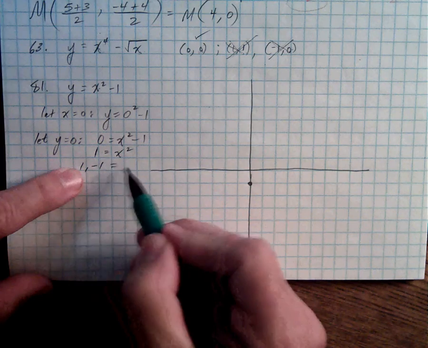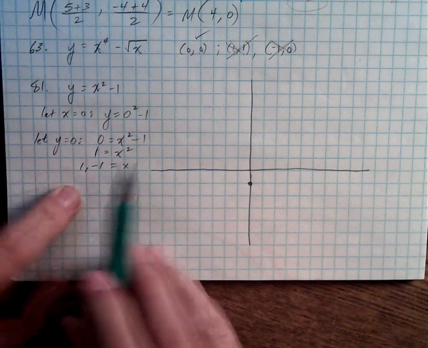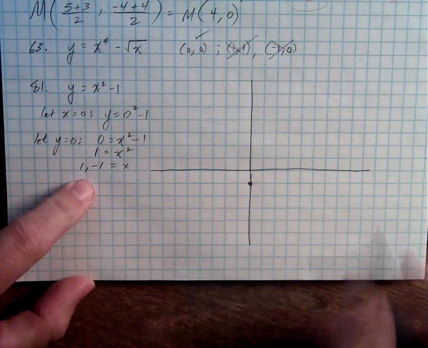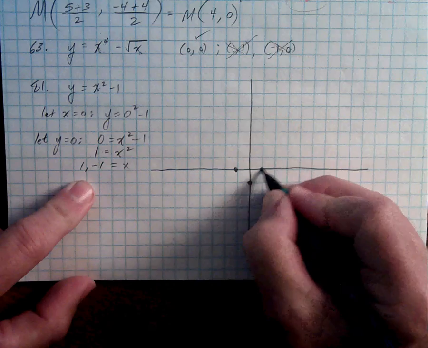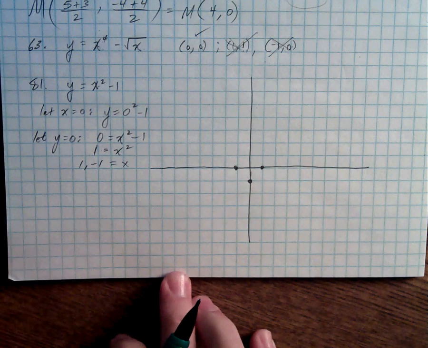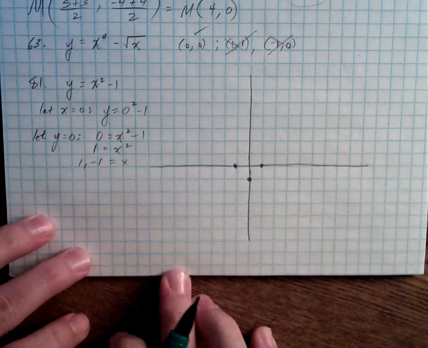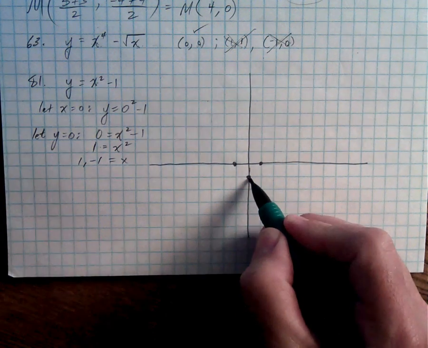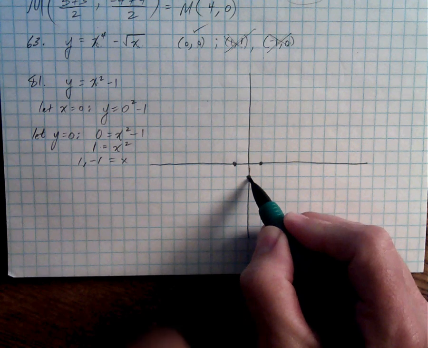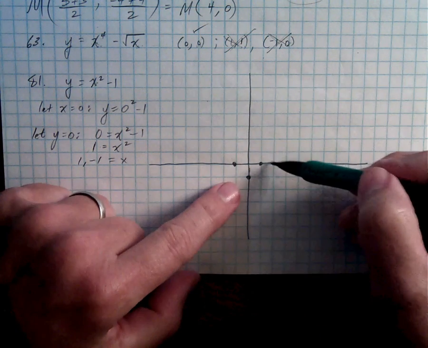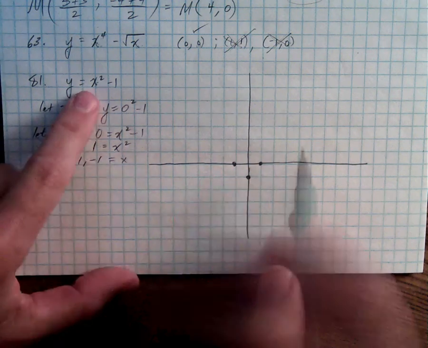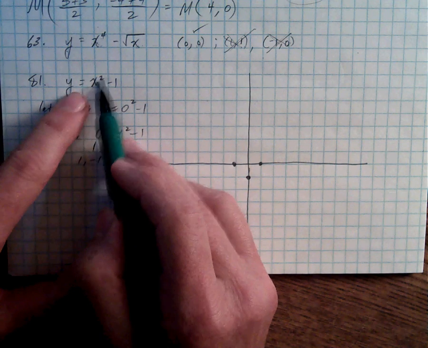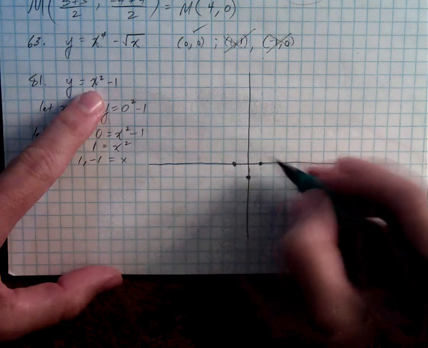Because when you square negative 1, you get 1, right? So I have 2 of them right here and right here. So there's all my intercepts. 1 and negative 1 for the x, and then negative 1 for the y. And then we can find more points, right? So for instance, if you want to know, well, what is y when x is 2, we'll just put a 2 in here. So if I put a 2 in here, what is that? That's going to be 4. 4 minus 1 is 3. So if I put a 2 in there, I get 3.